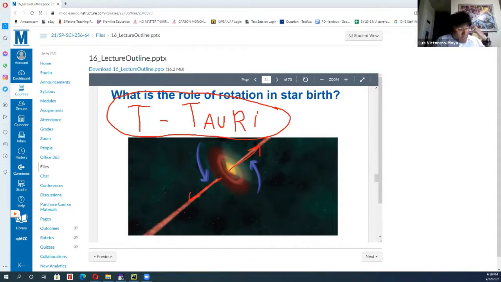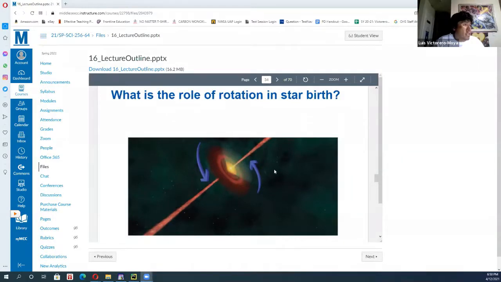This is actually called a solar nebula as well. And we call it a solar nebula because we know this is true, since we have been able to extrapolate how the sun was formed. In the first part of this course, we teach about the formation of the solar system. And this protostellar disk is where planetesimals were formed. It's very hot, especially closer to the protostar. But as it is ejected away, it starts cooling down, and that forms planetesimals. As the planetesimals join together due to gravity, they start forming planets.